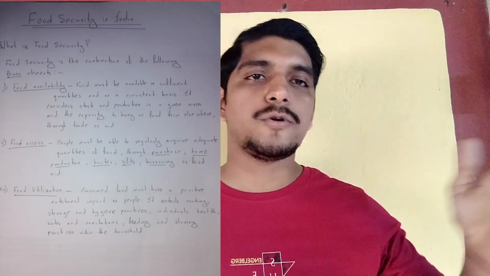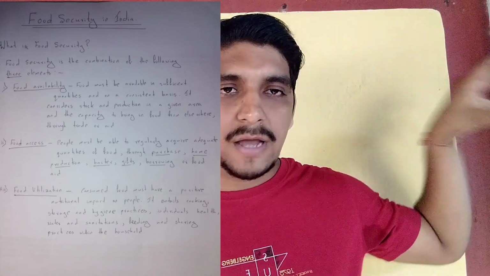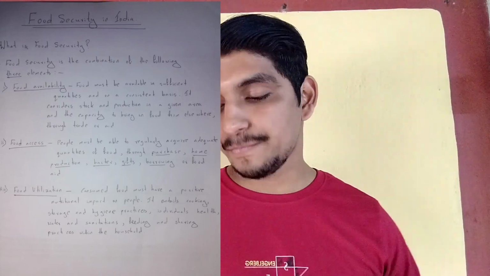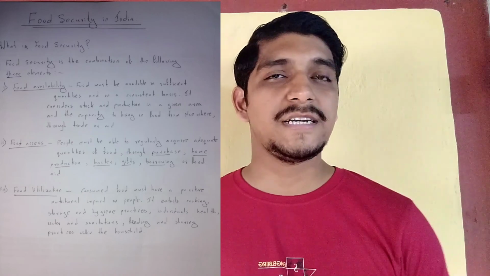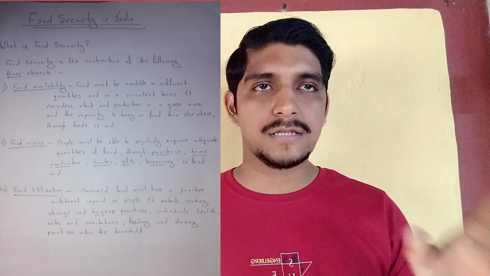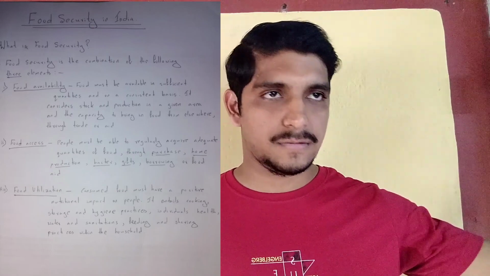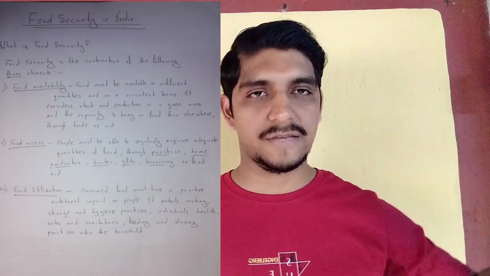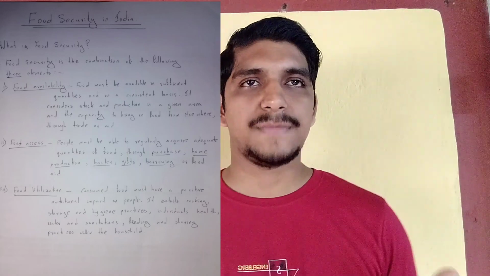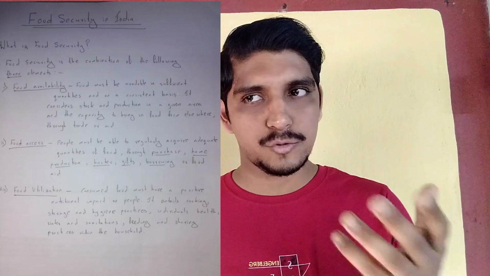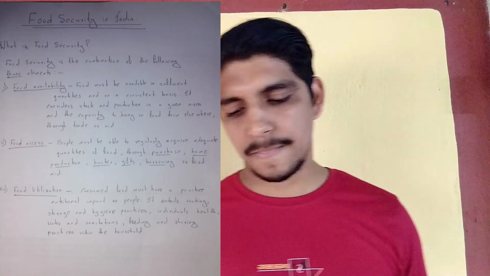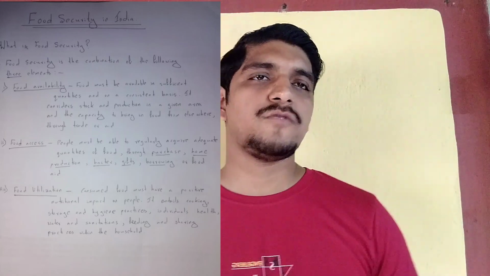The second is purchase. There is food available in the market, and if you have money you can purchase it. Otherwise, if you don't have money, you can rely on your own home production. Third is barter. You must have studied the barter system in history in class 6 or 7. Barter means exchange of goods. You can give something to the seller and in exchange ask him to give you food. Next is gift. Someone may gift you foods like apples and bananas. Most people get sweets and fruits at marriages, birthdays and other social functions. Fifth is borrowing. You can also borrow from your neighbors.